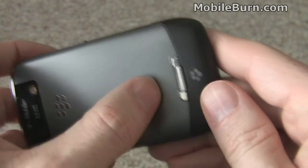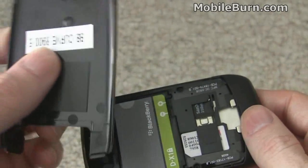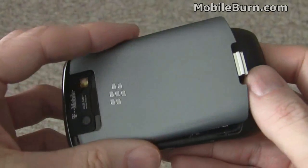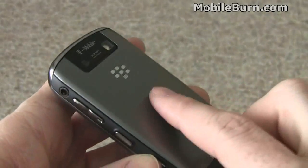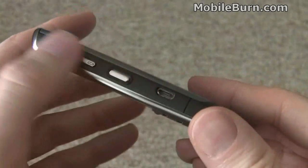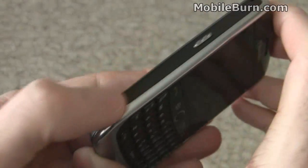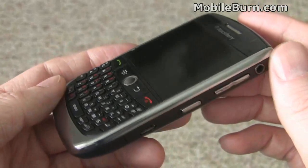This little doodad down here is the connector for the rear cover. It's spring-loaded. Comes off very easily. It's very cheaply made though, and quite honestly it doesn't fit very well. It's one of the only real problems in the design, and you can probably hear it when I tap on it. It's quite loose. The side panels and the bottom are covered with a nice soft touch rubber feeling though, which I like a lot. We did have some problems with it eventually peeling off on the 8300 series though, so we'll see if it lasts any longer on the 8900.